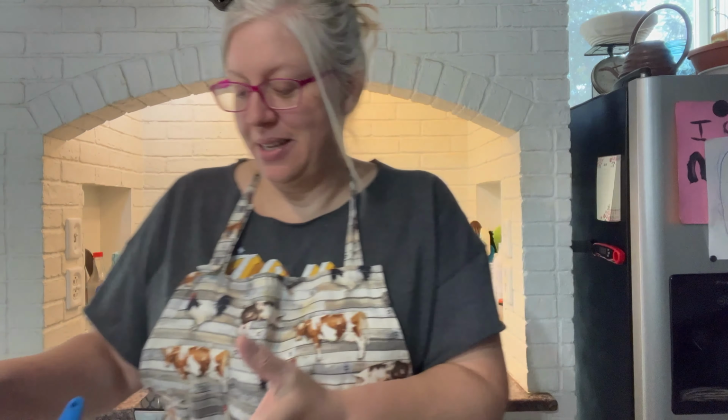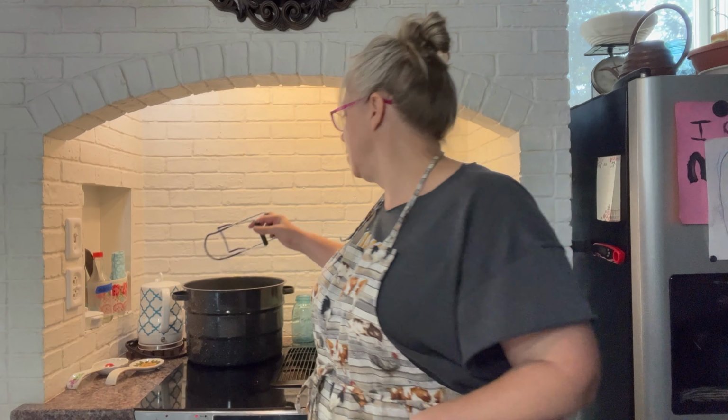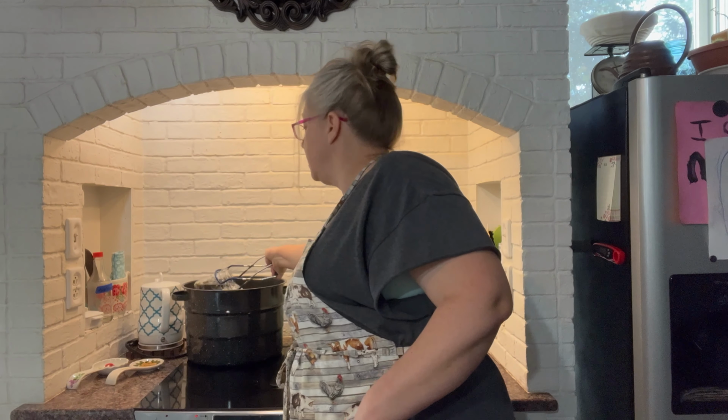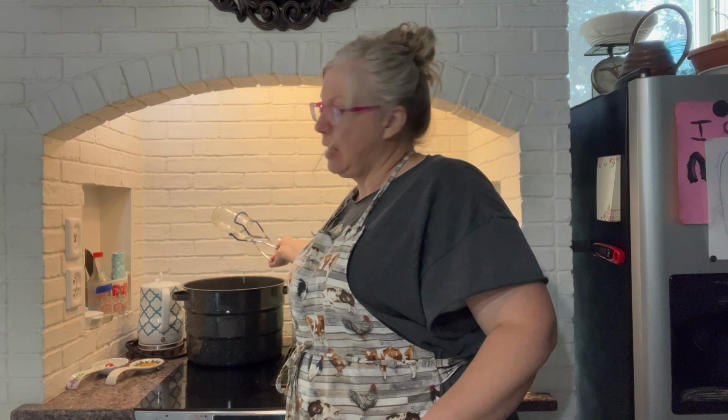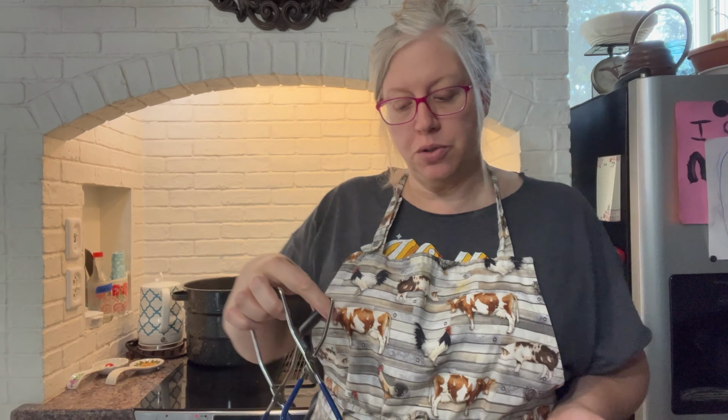All ready to be jarred up. I've got my jars in here hot. I've just boiled the berries and sugar. So this recipe has the same cook time, whether you do pints or half pints. So I'm gonna do some of both.